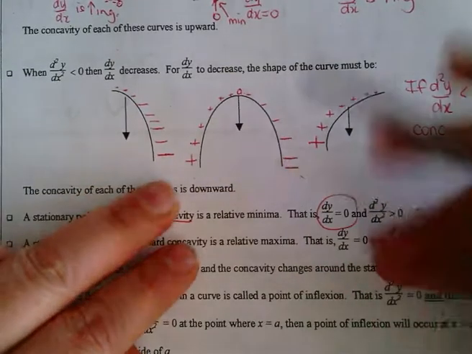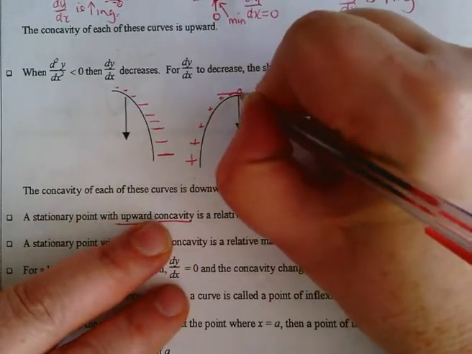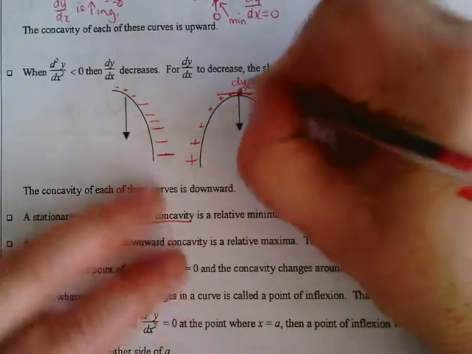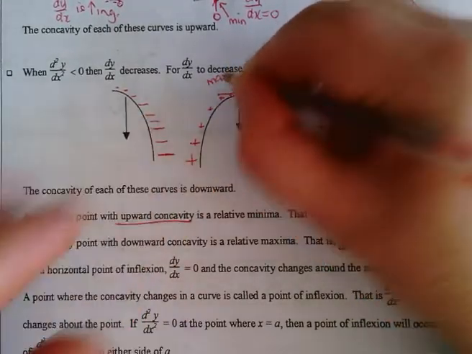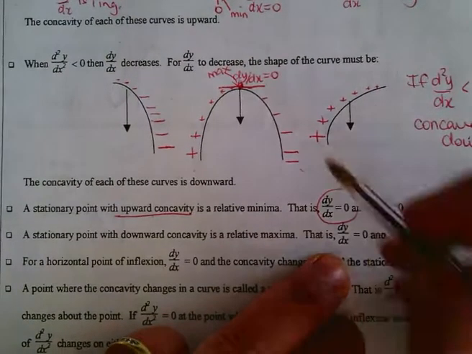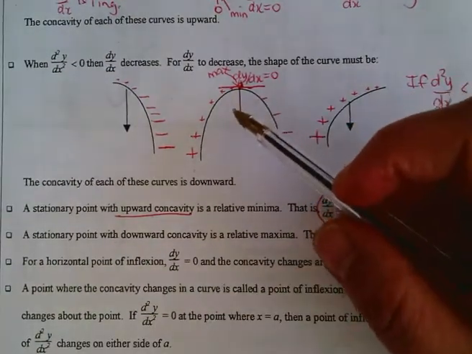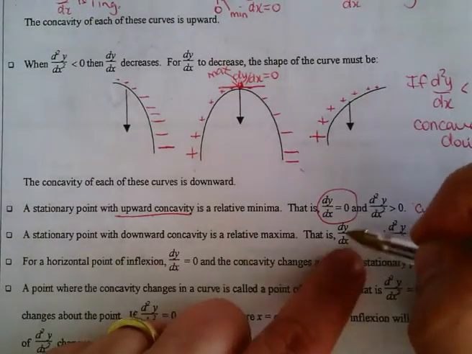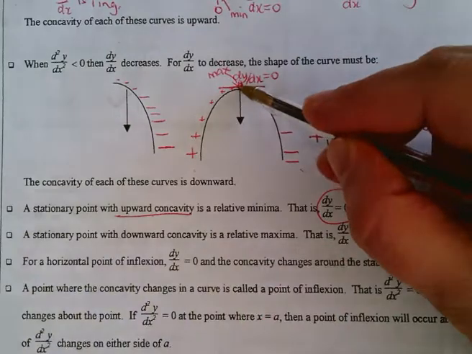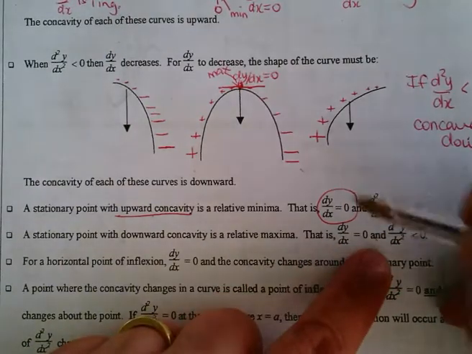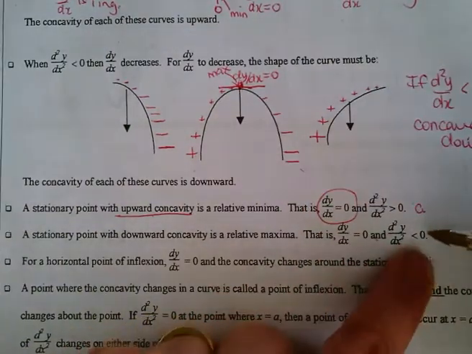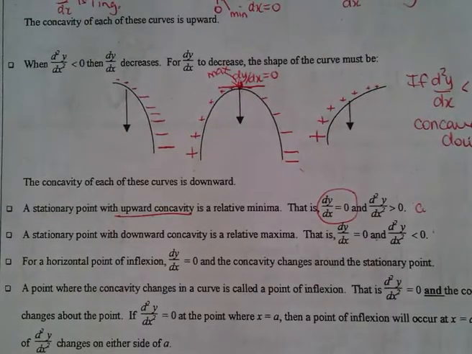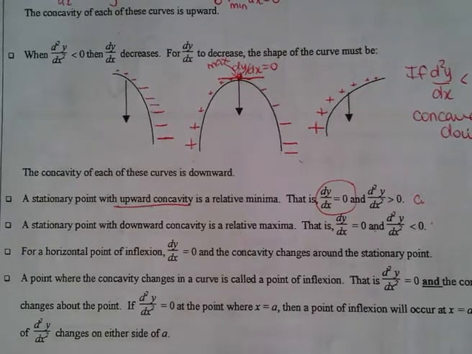This is concave down, but I know at this point right there, this is the actual curve, that dy dx is 0 at that point. Here I've got a maximum. So we know that, remember in the last lessons we were looking for stationary points, and stationary points are when dy dx is 0. So when dy dx is 0, I know I've got a stationary point. So if you've got dy dx 0 and the second derivative is negative, you've got a maximum. Okay, happening there.